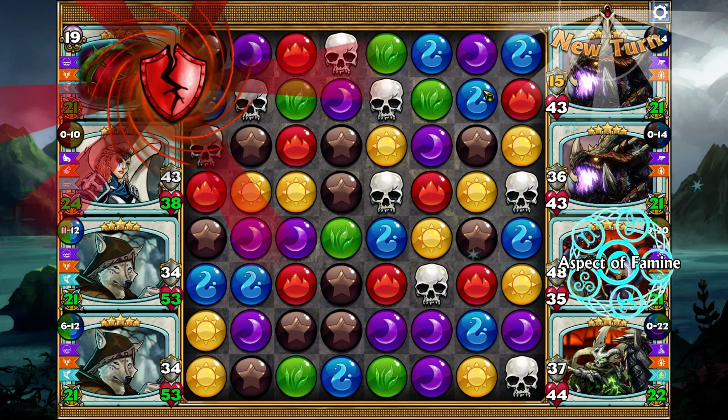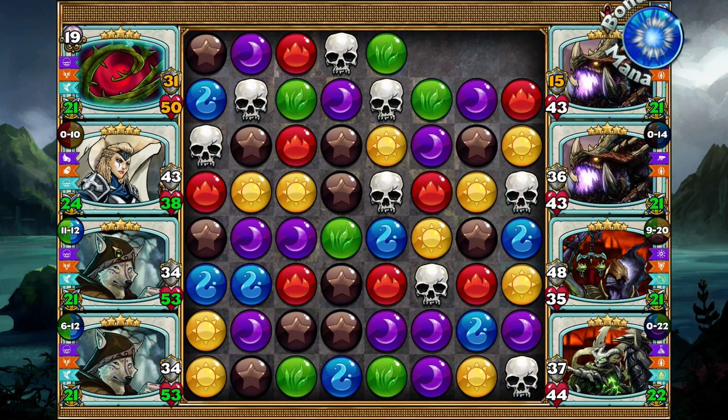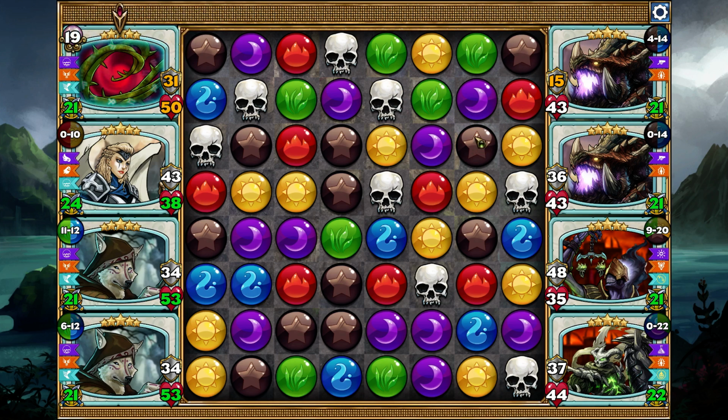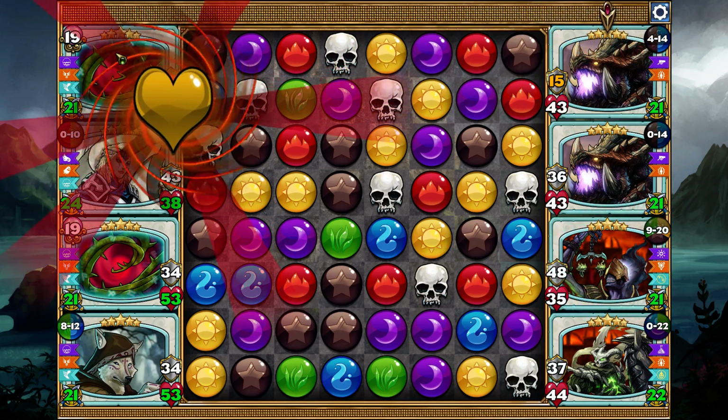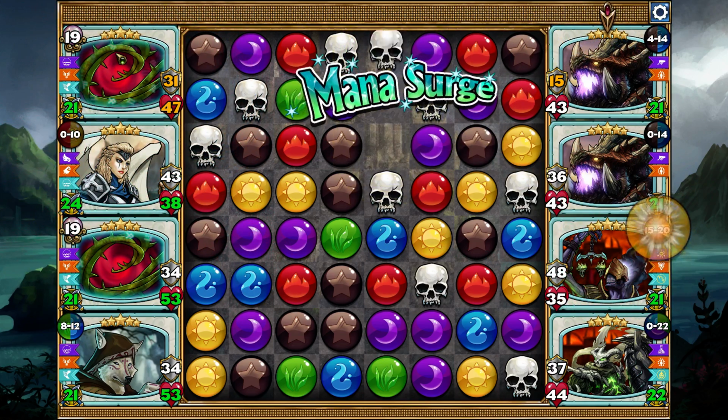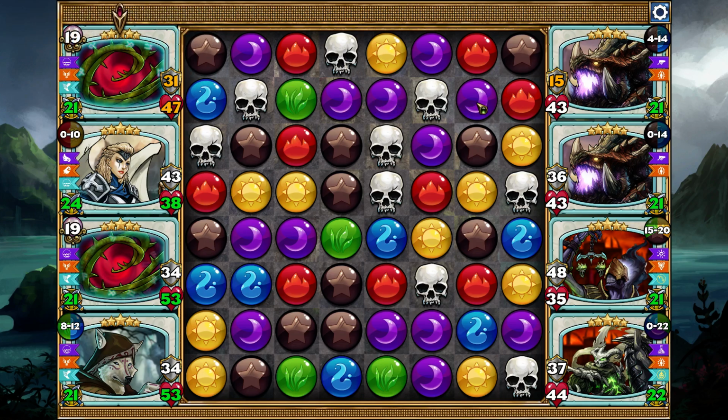We could have taken the blue for a guaranteed, but I do like trying to keep the blues on the board so we can use it for Valkyrie. Unfortunately, he ended up taking it anyway, so it didn't really matter. So basically with this deck, all you do is just try filling them up, and then once you're filled up enough, you just cast them.